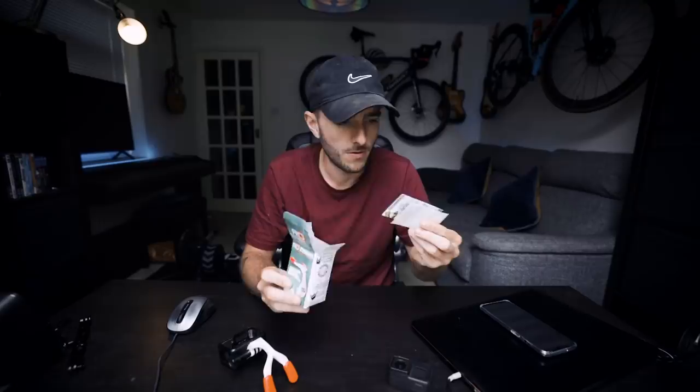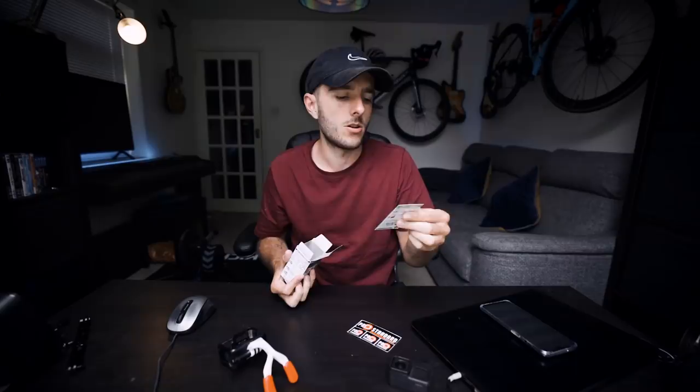First off, disclaimer — I'm not being paid to say this. I have nothing to do with Get Stoked, the Pro Standard. They did not send this to me for free. I bought this with my own money from Amazon a couple of days ago. It cost 30 pounds, 35 with postage. This is the little box it comes with — super simple, with some stickers and a piece of paper advertising other products and saying go follow them on Instagram. It's a one-man band company. It is literally one piece — you attach it to the GoPro with a normal screw. Based on that, it should fit pretty much any action camera.